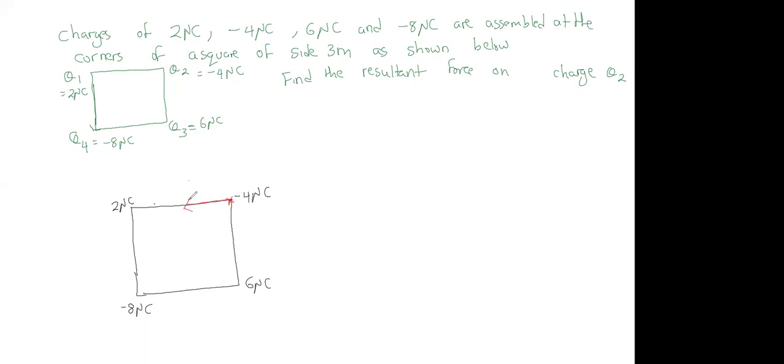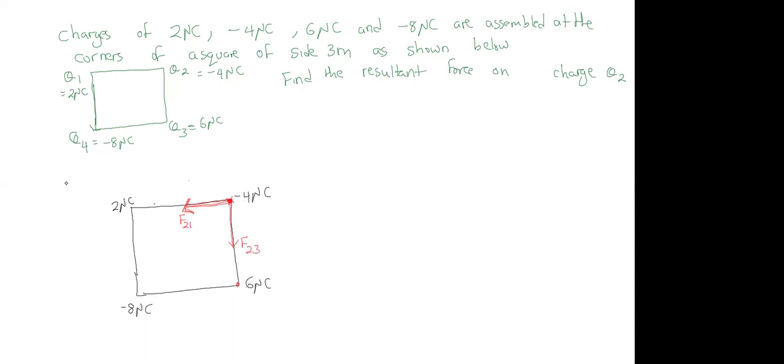Attraction. Now, members, since we are interested in Q2, this one will be pulling. So the force on Q2 due to Q1, which I'm going to call F21, is going to be pointing to the left. Are you seeing that? Yes. Now I come to Q3, here down. This is positive and this is negative. Which direction shall we have our force on Q2 pointing? Downwards. Yeah, so this is our force on Q2 due to Q3.